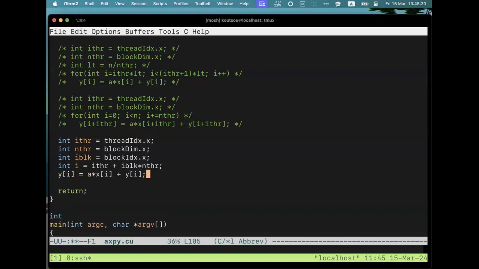The loop has disappeared because I have as many threads as I have elements in the array. And this is a very common paradigm when you program using GPUs. Because you effectively have as many blocks as you need, then you do it this way and let the GPU worry about how to organize the blocks, okay?